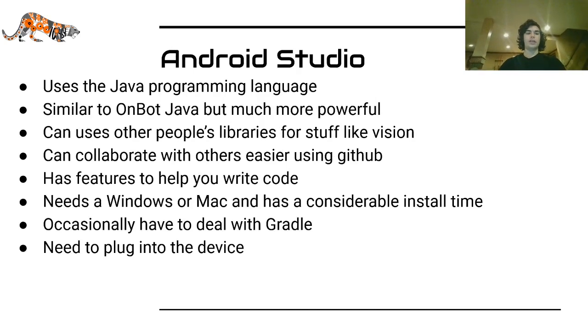Your last option is Android Studio. It also uses the Java programming language. It's similar to on-bot Java, but much more powerful because it can use other people's libraries for stuff like vision or control or whatever. One of the best features is collaborating with others with GitHub. It has features that'll help you write code like autocomplete and syntax highlighting. You need a Windows, Mac, or Linux computer, and it has a bit of install time. It's just a one-time thing, so it's not too bad, but note it.